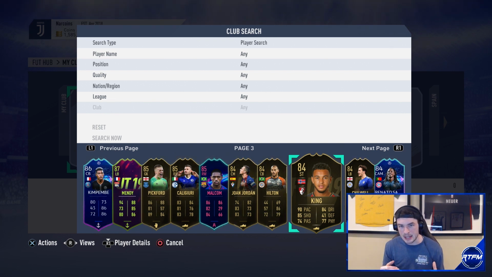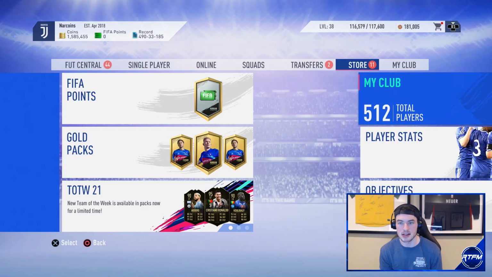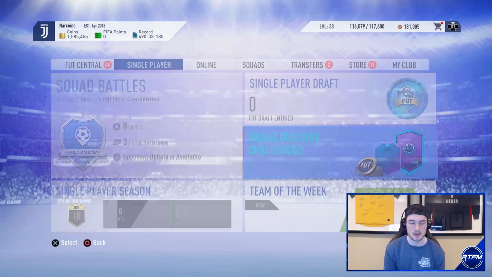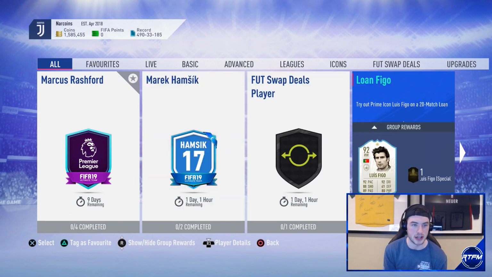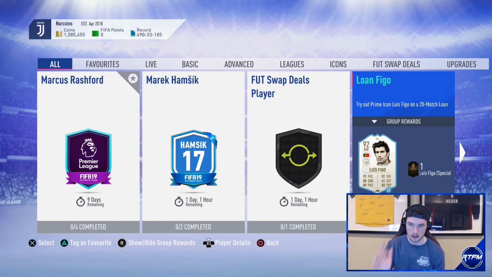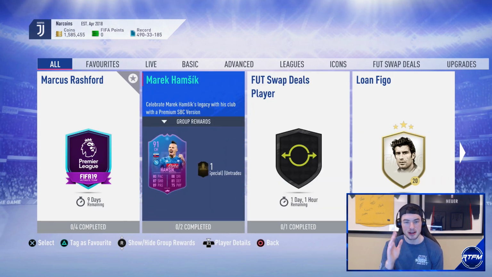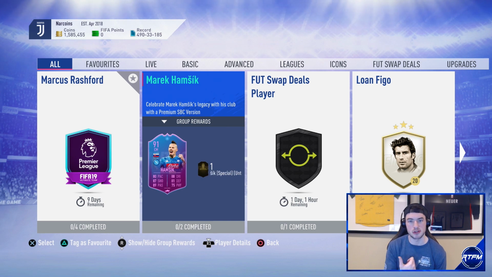I think I'm going to title this video something like "Investing," but there's a few things that I want to talk about. Number one: EA is releasing SBCs almost every day now. That makes for more opportunity for you guys to invest. I'll give you the first example. There's going to be two to three different investing ways in this video that are completely different from each other, so make sure you watch the whole thing.